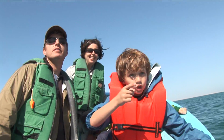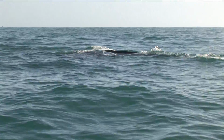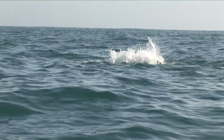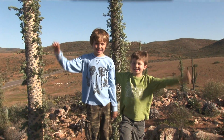Oh, look at that, guys. Okay, so they're very close. People come from all over the world to these bays, which are known as home base for the annual migration of gray whales. Let's find out more about Baja and if we spot some of the famous whales in Travel with Kids, Baja Mexico.